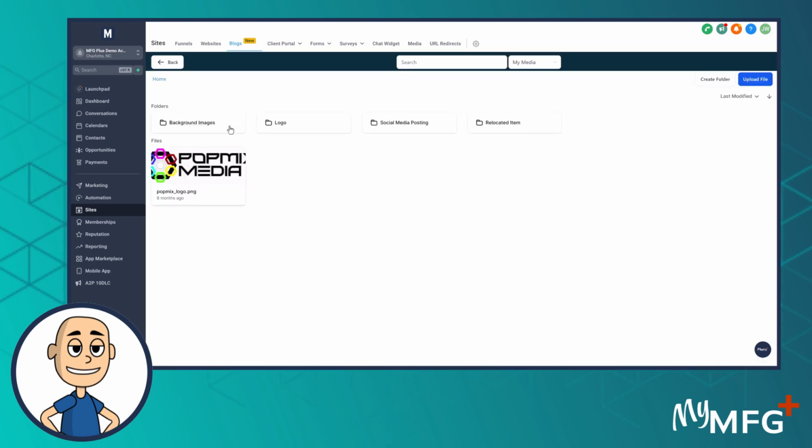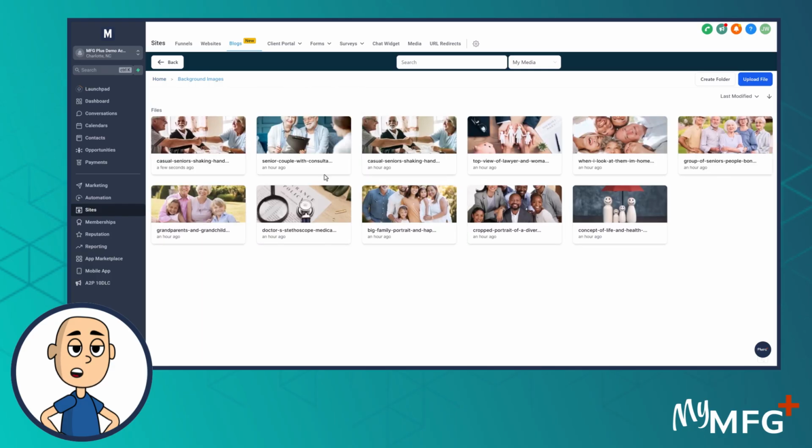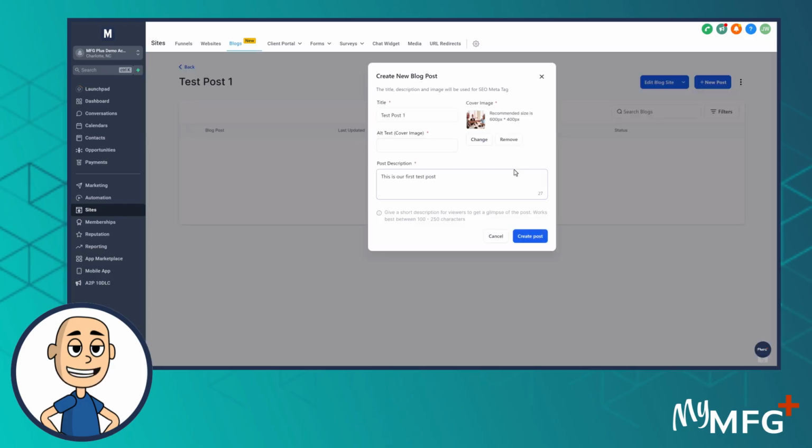I just went and resized something. If you don't know how to resize images, I'll have to give you another training on that. It's a little bit beyond the scope of this training, but maybe we'll do a Canva training in the future. You can just pull the image up in Canva and resize that image. It's pretty easy. So I'm just going to use that image right there and create the post.